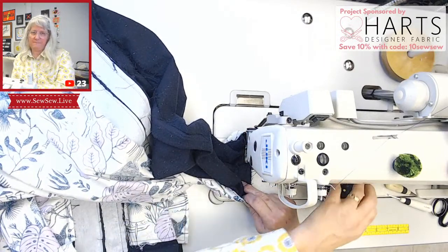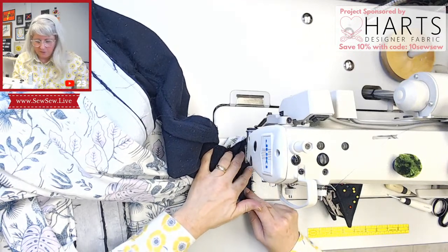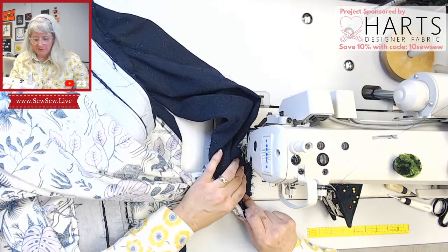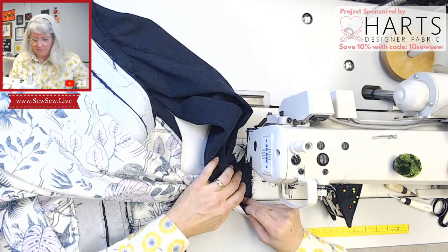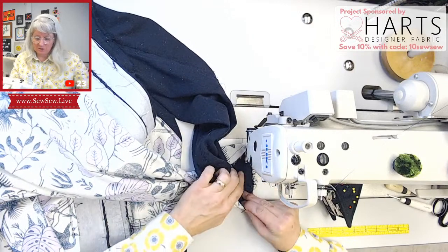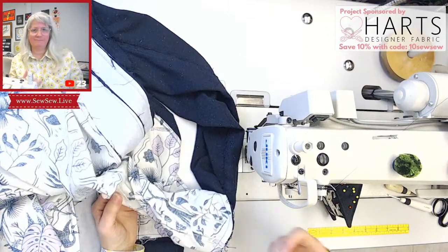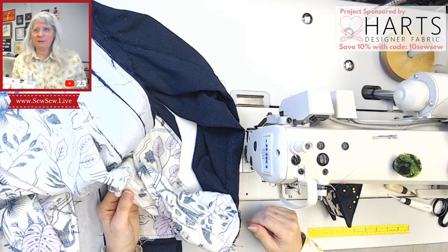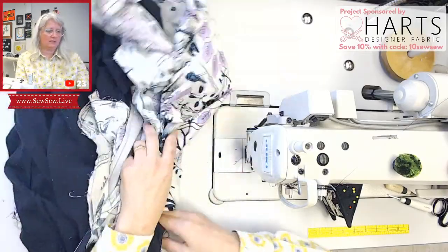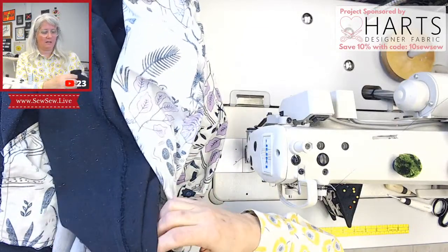If your sleeve isn't matching circumference-wise, like one's a little smaller or bigger, if it's not a big amount, I would just taper the one that's bigger, or let out the other one. If you've top stitched, I top stitched a lot, I don't know if that was in the pattern or not, but if you top stitched a lot and you have to undo it, you know, it's kind of how the cookie crumbles. But it's okay to just fix the taper, so that you don't have a tuck in this seam.